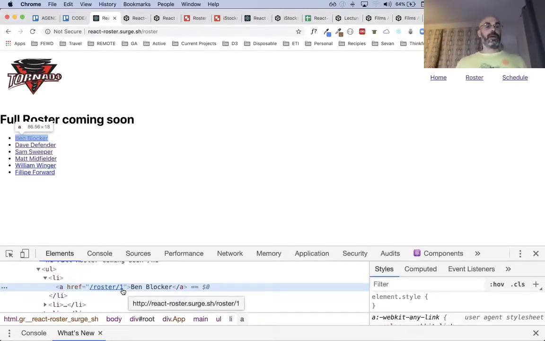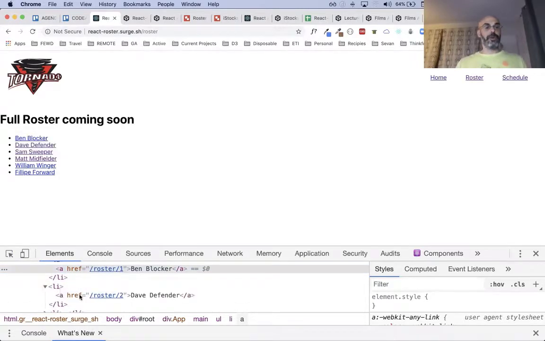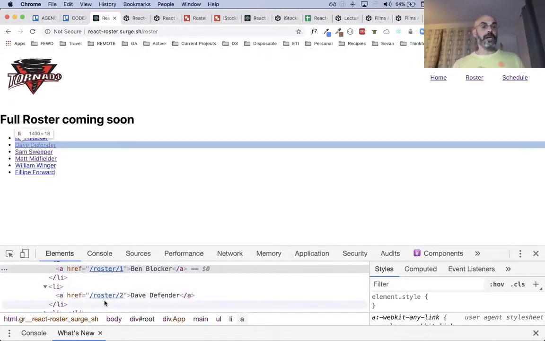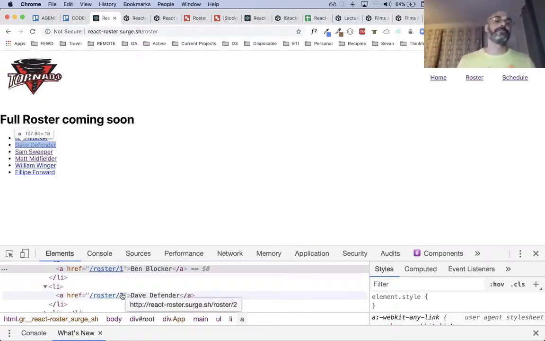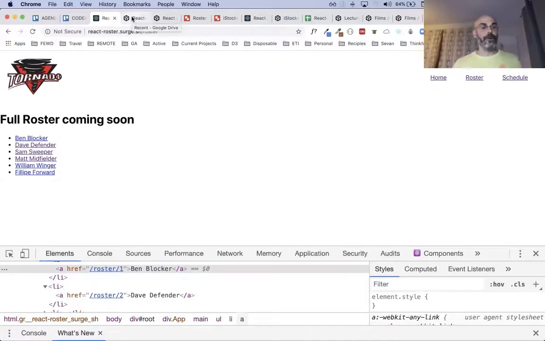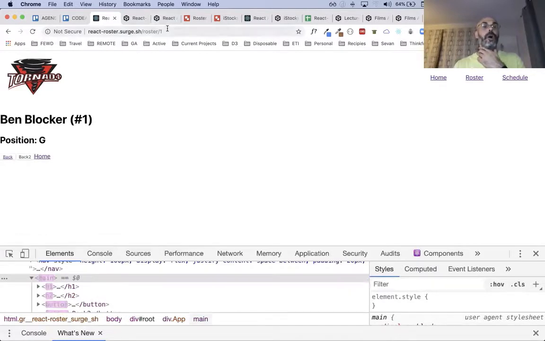So this number here is 1, and if I go to the next one, it will be 2. You see how it's roster/2, okay? And so what we're going to need to do is add an additional route to the anchor tag or the link tag, right? Because that's what controls the routes. And if I click on one of these, watch how the roster changes to roster/1.